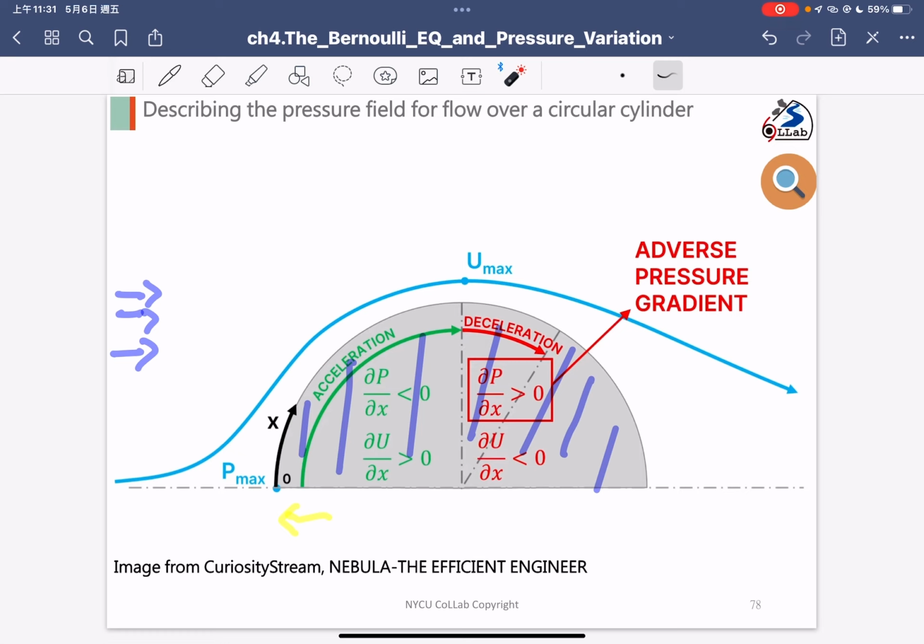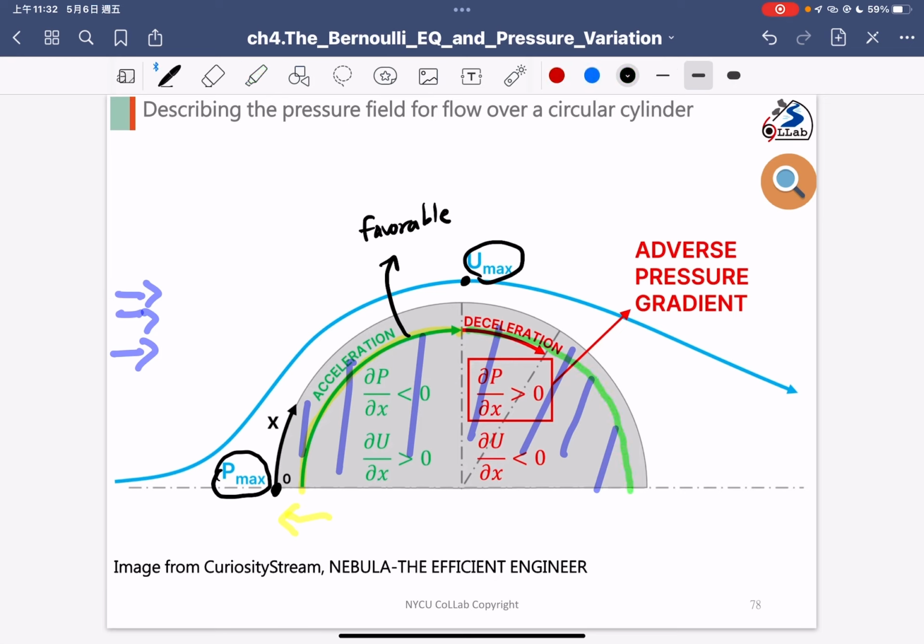And as I mentioned, at this point is a stagnation point. So there is no velocity at this point, so the pressure is the largest. And at this point, there is lower pressure, so we have a larger flow velocity here. So where is the favorable region? In the stations along the x direction, the yellow line shown here, we call that the favorable pressure region. And on the right-hand side, the curvature here, we call the adverse region.